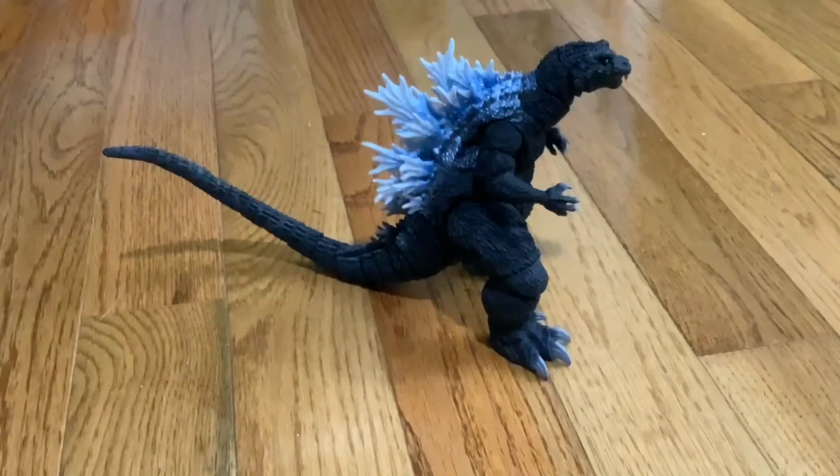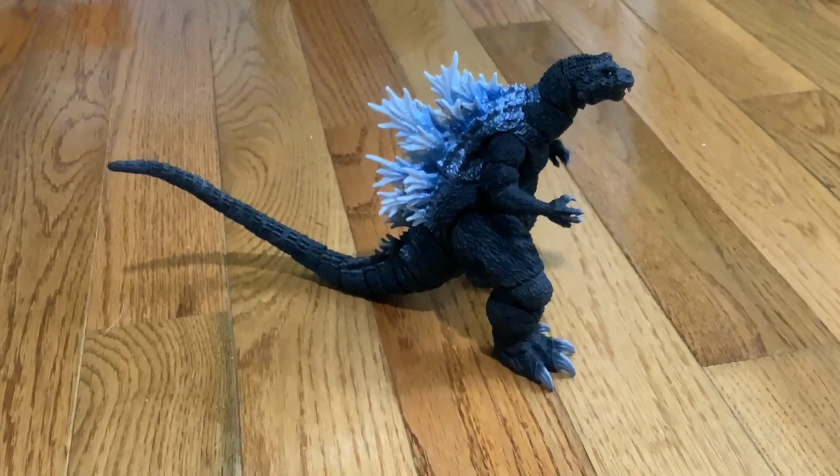But Gigan was not the last figure I got, despite him being the last Bandai figure I got at G-Fest. In fact, this next figure I actually got on Saturday, and it is now the magnum opus of my collection. You may have seen that stop motion I made from a while ago, and as you can see, we have the SH Monster Arts GMK Godzilla.